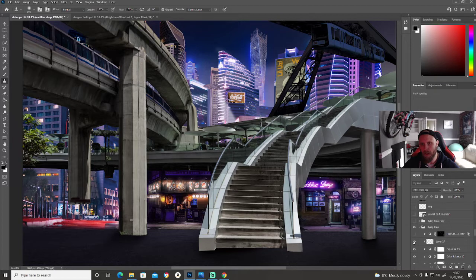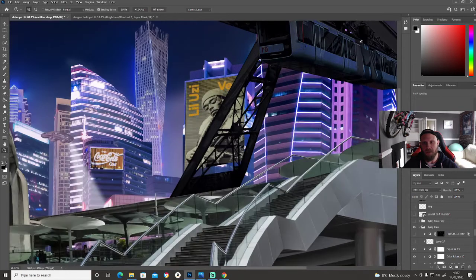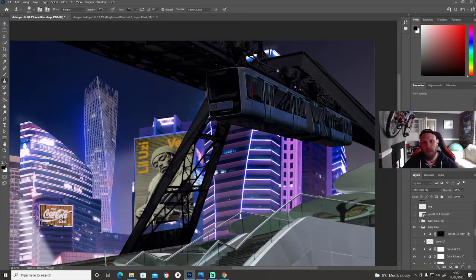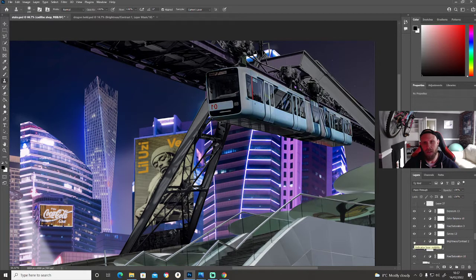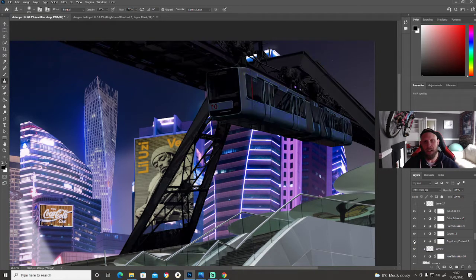Okay, so let's take this lot off. As you can see, let me just see if I can zoom in. I don't know what it is with Photoshop. Here we go. Okay, so this is what the train looks like once we've dropped the brightness down. So let me just get rid of the brightness. As you can see, this has been oil painted as well. Just bear in mind that's why it looks a little bit different. So I needed to get rid of the brightness.